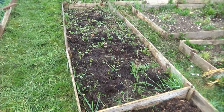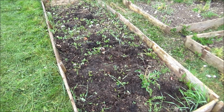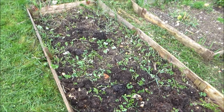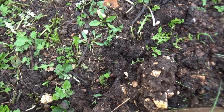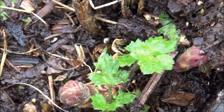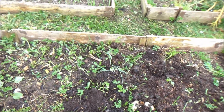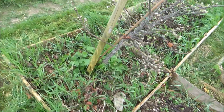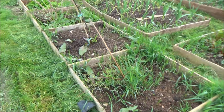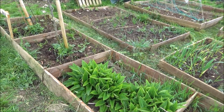The asparagus bed we have here. Yeah, the weeds have really taken hold lately. So I've cleared a few weeds today, not that it looks it, but I'll be going over it again next week and each week, just trying to keep on top of it. I'll have to zoom in. You can just see there's a few of them all over the place. Asparagus is just starting to poke its head up, but once I give it a really good mulch, that'll be fine. Same as all of this, just needs a really good lot of weeding. I'm slowly doing it bit by bit. Now most of the major jobs are out the way, I can just do a little bit at a time.